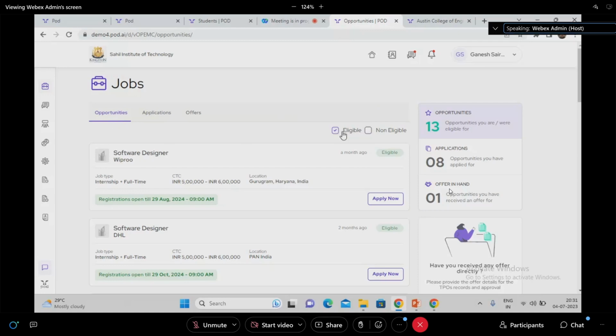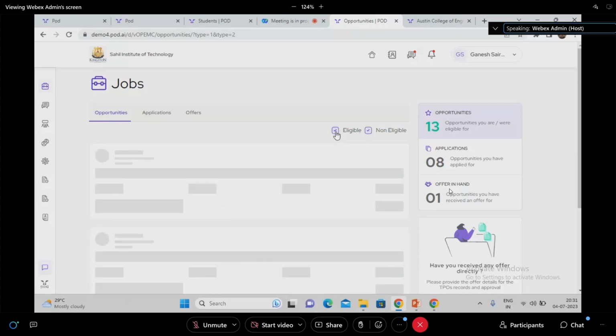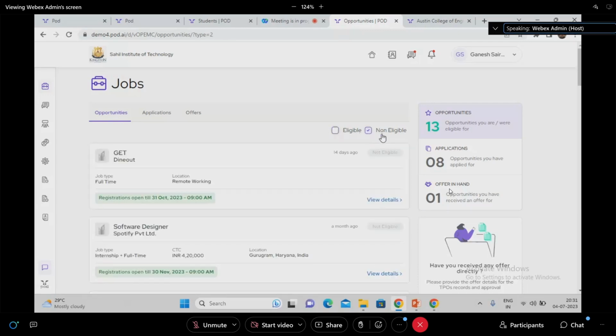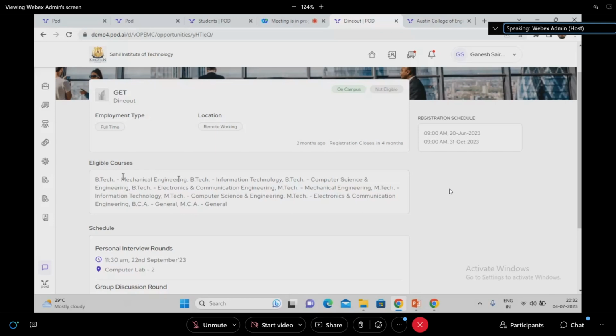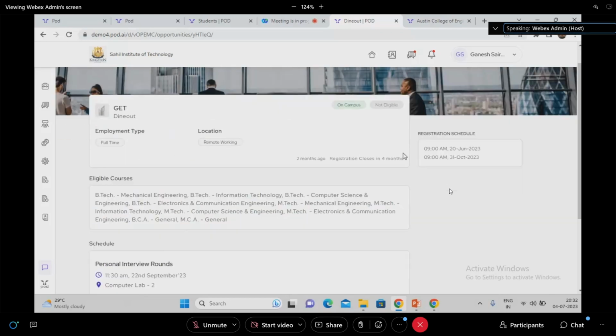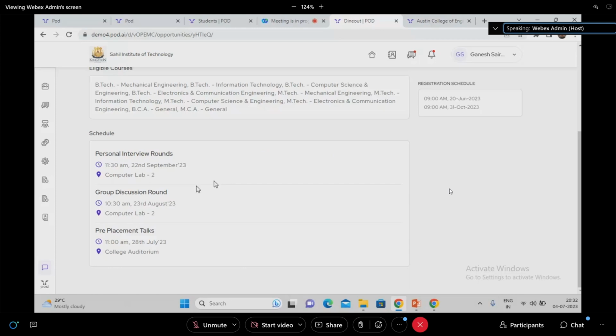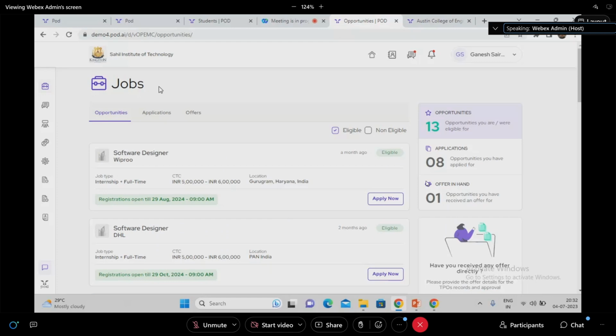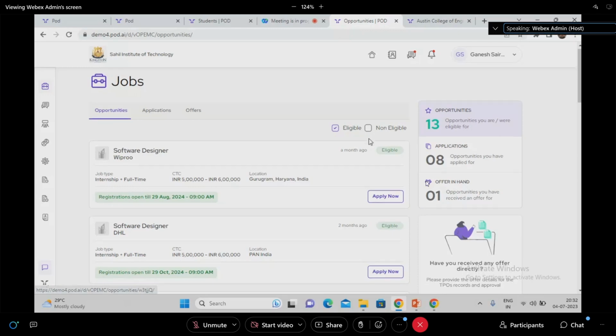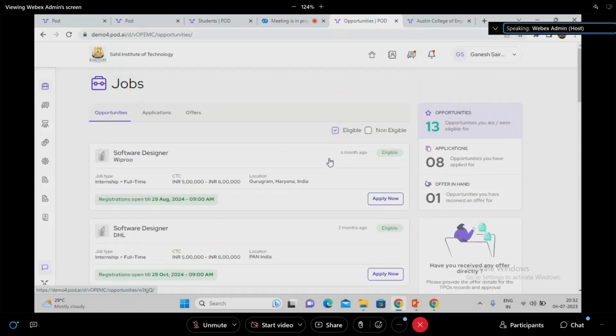You can check this box if you want to check whether you have missed out on any of the placement events, and you can check this non-eligible. For example, in this company, I have not been marked eligible. You can go through this placement event and check if you are matching the eligibility criteria that has been mentioned over here. There will be a JD also posted over here. You can go through the criteria. In case you have been missed out due to some error, you can connect with your placement department and get yourself marked eligible.